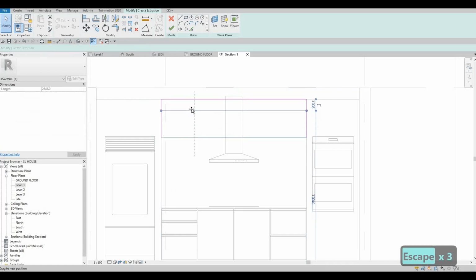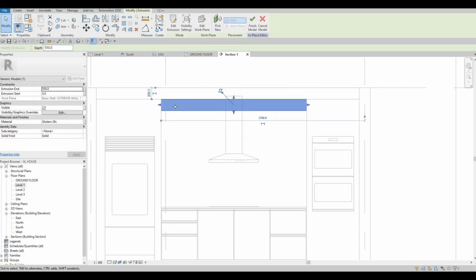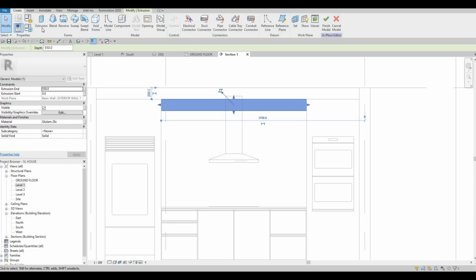Actually, I'm going to add the boolean first, and then after that, create another one.